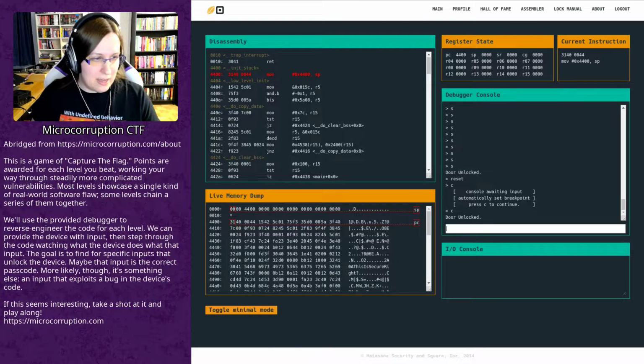It's good that they have some retired boxes that have full write-ups on them, but what I'm aiming for is less... I don't want to do tutorials. I want to show how I would go about something coming at it blind or relatively unprepared. This is very much not blind. I did these when the Microcorruption CTF first was released.